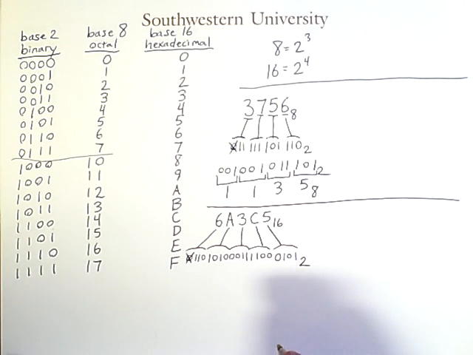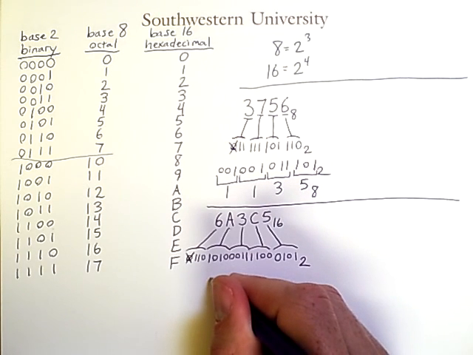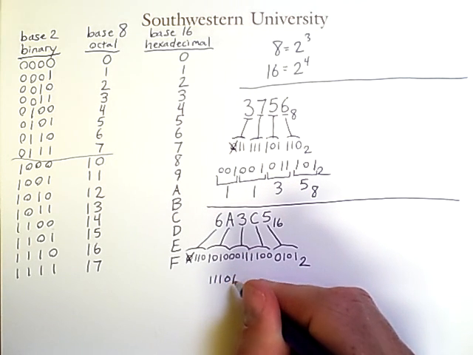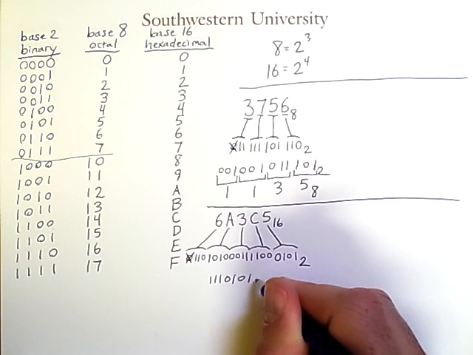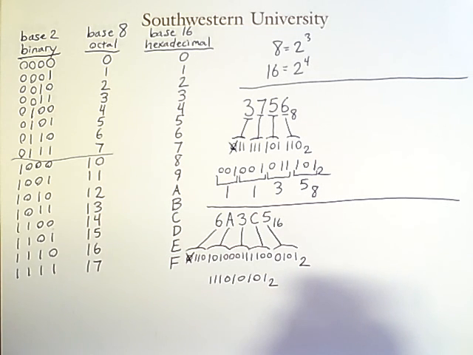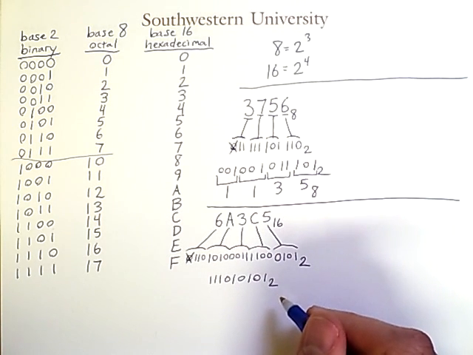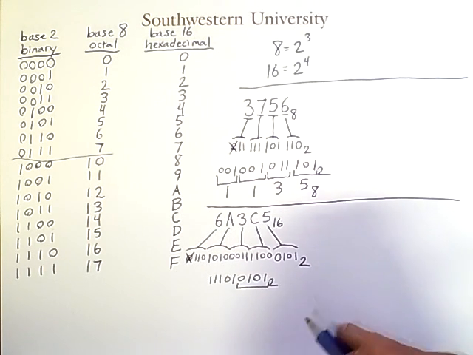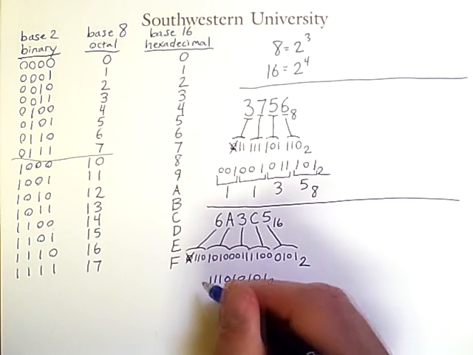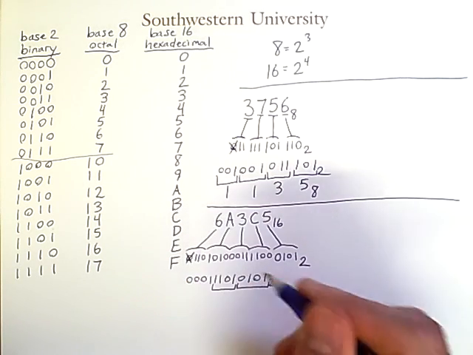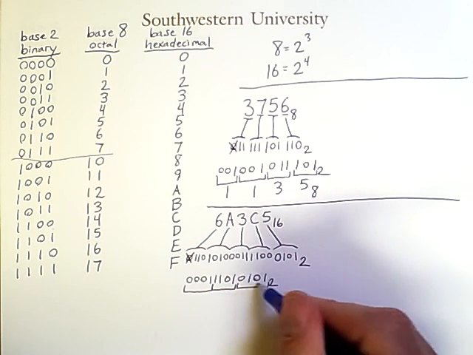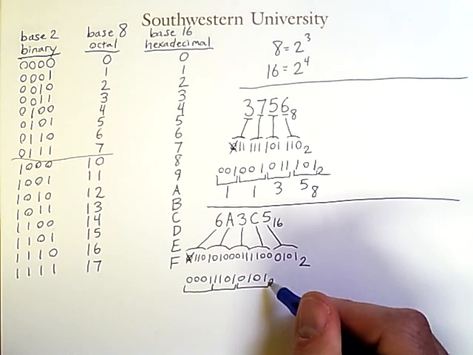To finish, let's convert a binary number to hexadecimal: 1110101001 in base 2. In order to convert to hexadecimal, I break this into groups of 4 bits starting from the right. Those are 4 bits, that's 4 more bits, and then the final 1 is padded with zeros to get a group of 4 bits. Then I simply convert each of these groups of 4 bits into the corresponding hex value.